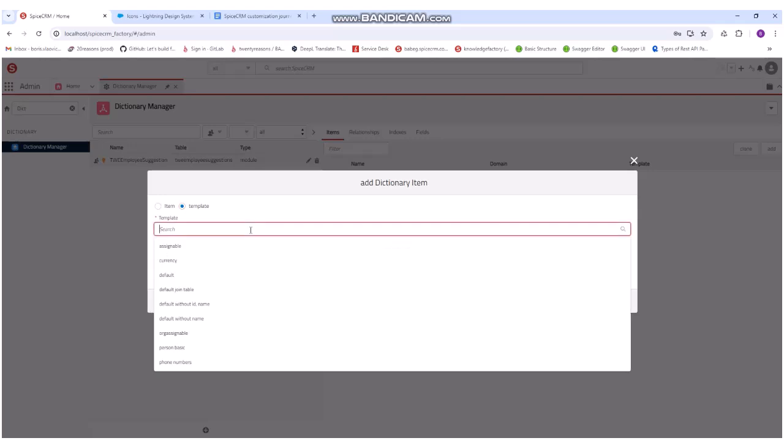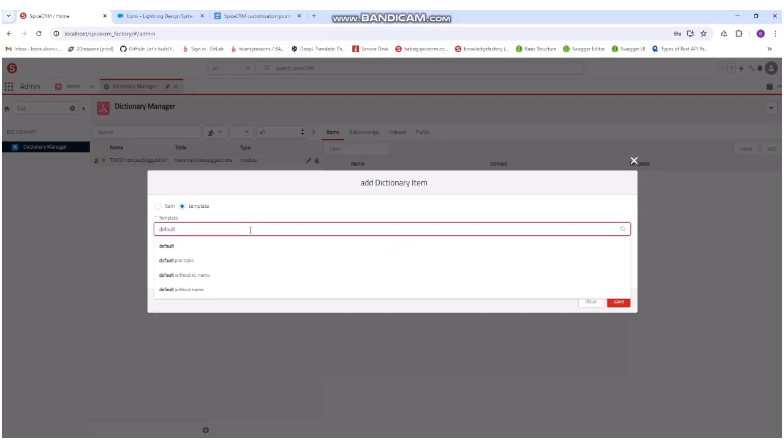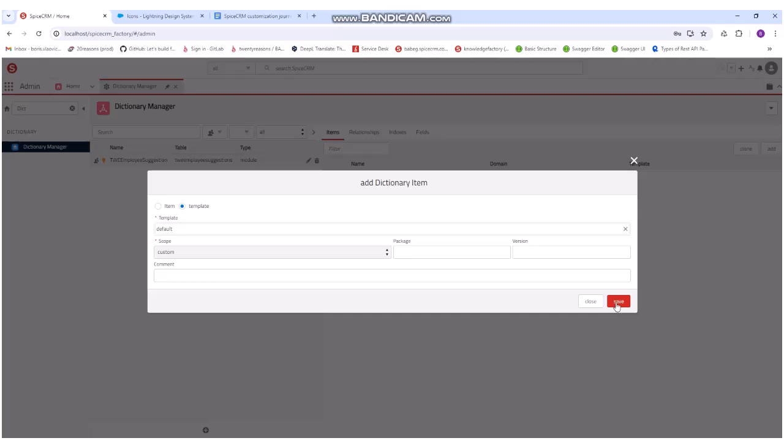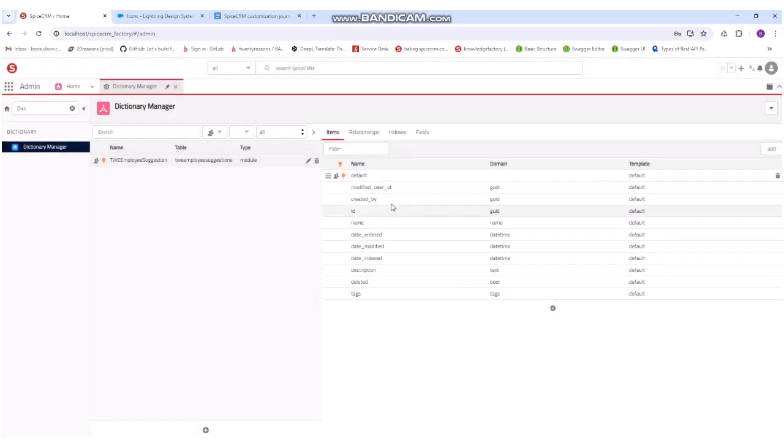So by, for example, searching for default, we get the default template, and clicking save, we can see all of the columns that have been added to our database table. So we have modified user ID, created by ID, name, date entered, date modified, date indexed, description, deleted, and tags. Each of these columns are the most common columns each module should have.